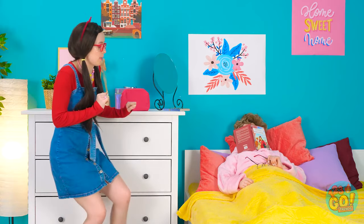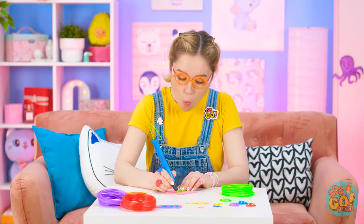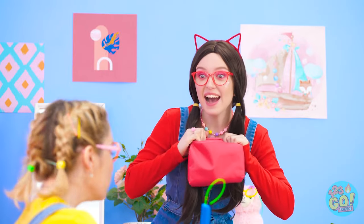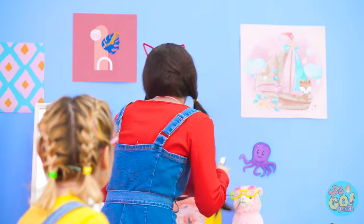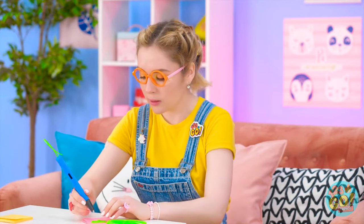Let's see if she's actually asleep. She moved! I gotta take it and get out of here! Phew, that was a close one. Hey, look! I got her makeup bag! No! We can't use that. She'll get mad. Ugh, you're such a wimp. She's gonna get in trouble!